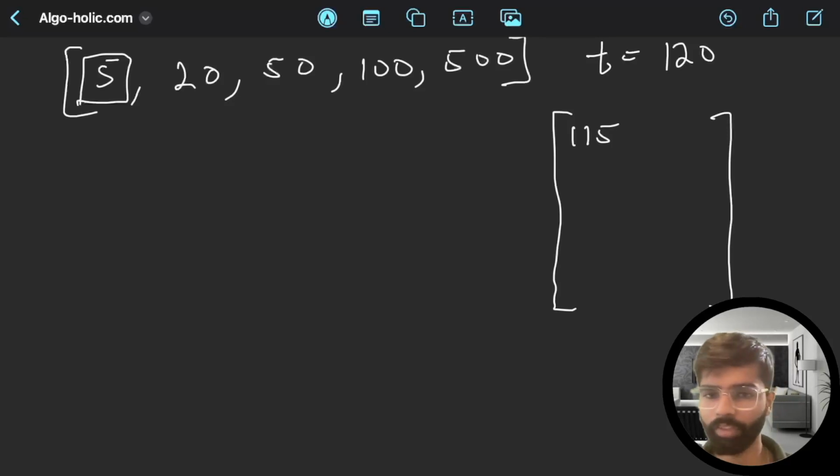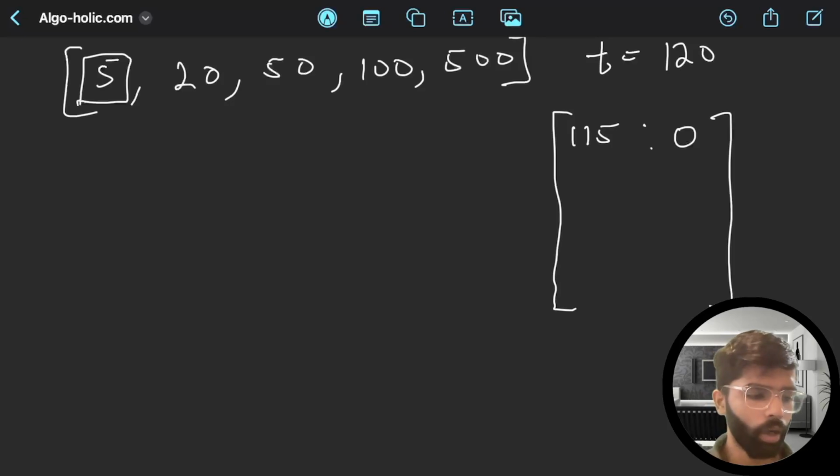We don't know if 115 exists in the array or not, but let's just keep 115 in the hash map now, so that when we get to the point where 115 is encountered in the array, we can get the answer. So that is the whole idea. So we got 5, we have 115. Now what is the value of 115 in the hash map? We don't want to lose the index like the previous sum, so we just put 0 over here, which is the index of 5. Now let's go to 20.